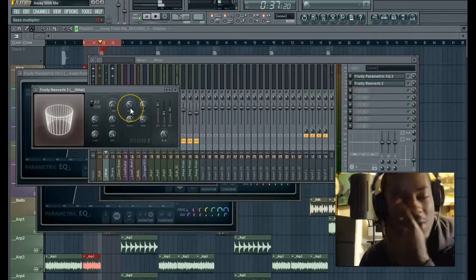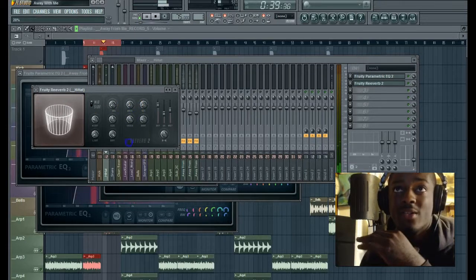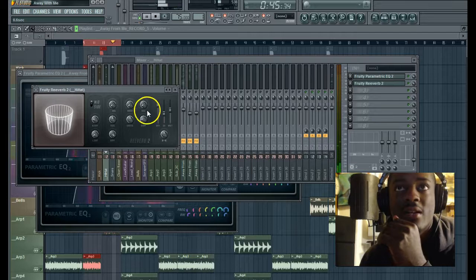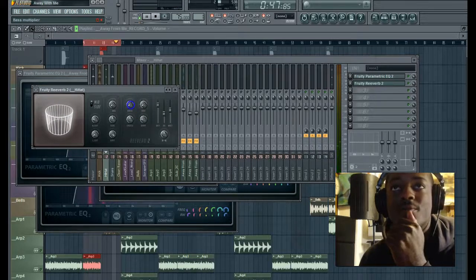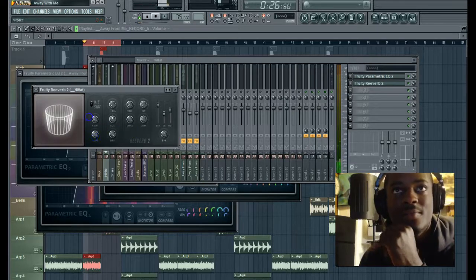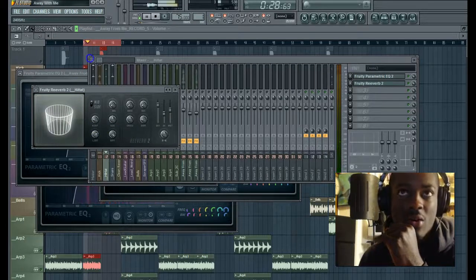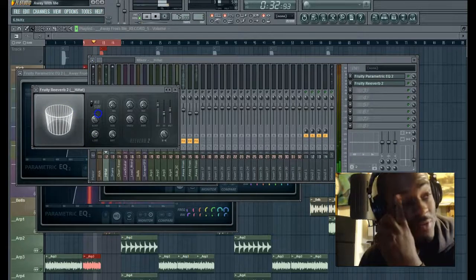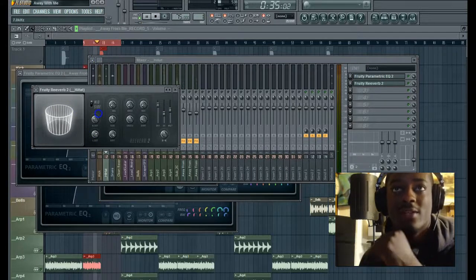So for me, what I just learned about is all these features here. So you have bass control, you have decay control right here. It's already set, it looks like, at like 6 seconds or so by itself. But I started to cut off all the bass. This also controls the low end, and this controls the high end of how much reverb, where the reverb is being allocated to.